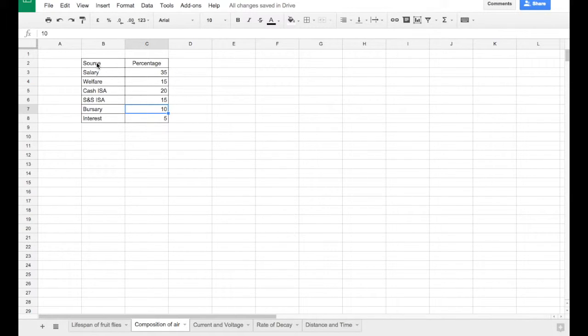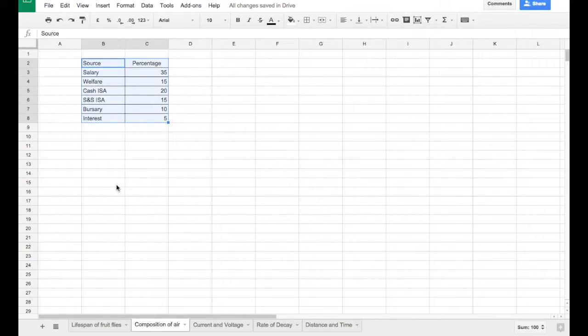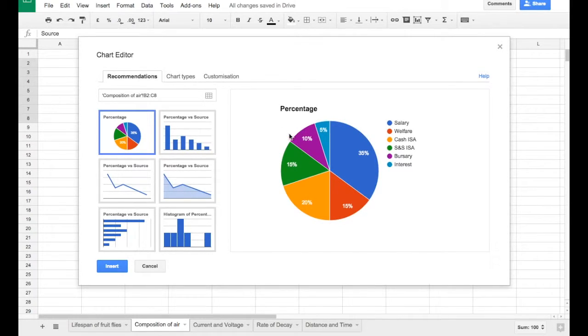I can now plot them, select the data, and same as we did previously, insert menu, chart. And you can see that we've already got a pie chart selected for us. When you're showing composition of something or fractions or different sources that add up to 100%, you should use a pie chart. So we don't need to go to these chart types here. You can see it's all labelled and each one is indicated here as to what it is.